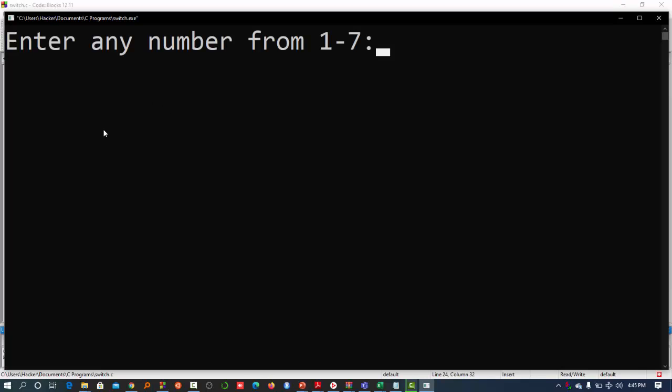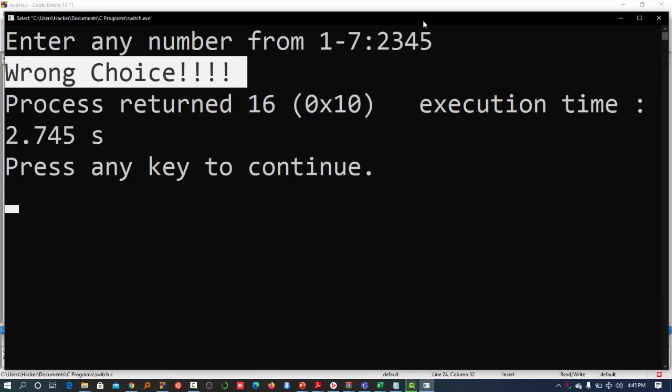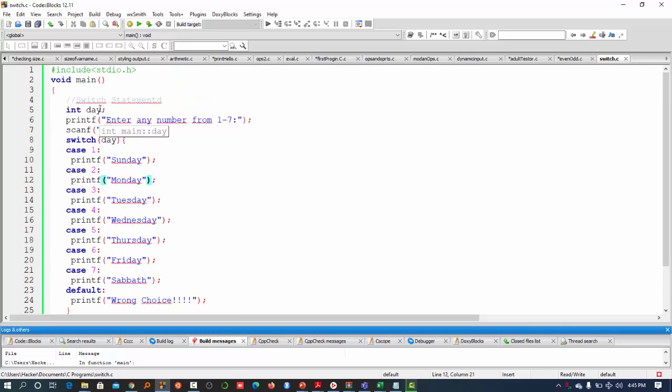If the user enters like this number, the system will display wrong choice. If the user enters anything that you didn't predefine here, then it will be wrong choice. This can be applied when you want to assign grades to the students. You will be doing it as the examples and the exercises.